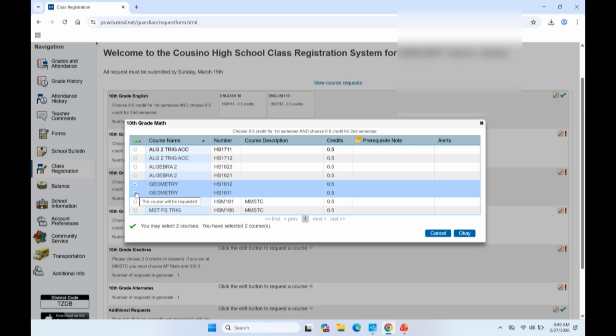Okay, now some of you might have already taken Algebra 1 in 8th grade, and this year you took geometry or accelerated. So then your choices would be either Algebra 2 Trig Accelerated or Algebra 2. Okay, those of you at MMSTC would select these 2 down here for the Trig class.